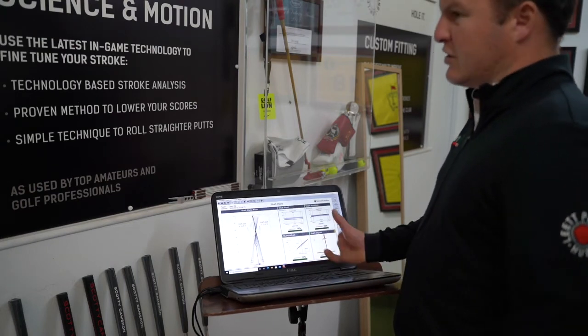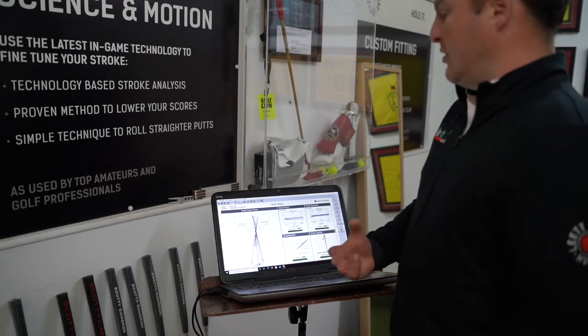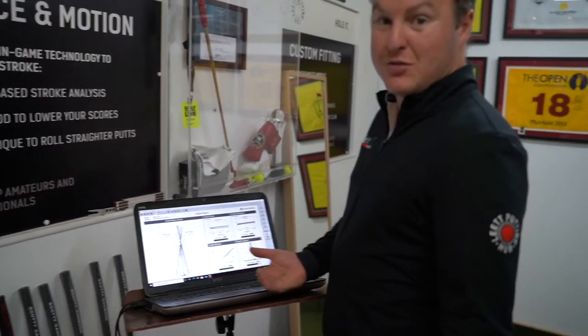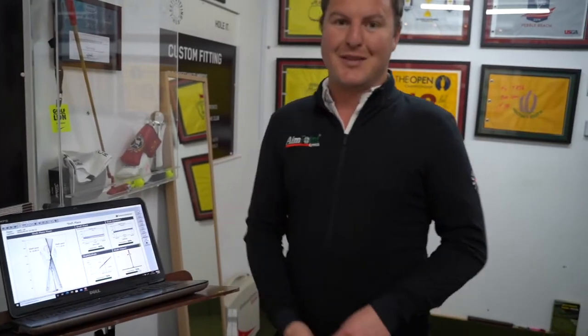Lots of information, which is great to see, but what we don't do is show all these numbers to the student during the lesson. We don't bombard you with hundreds and hundreds of pieces of information. We pick one or two bits that are crucial for you to focus on, to make sure you're not losing any energy from your technique. Technique is important, but it isn't everything. There are other skills you need to be good at, like your green reading, your start line, your speed. Sure, technique can influence those second two, but it's not all of it. So lots of information, but we simplify it massively so you are totally clear on exactly what's going on during the stroke.